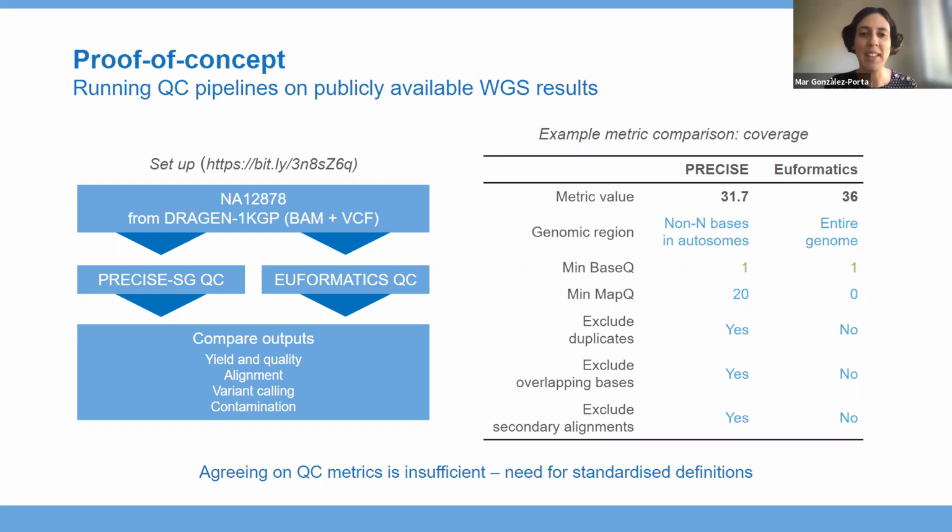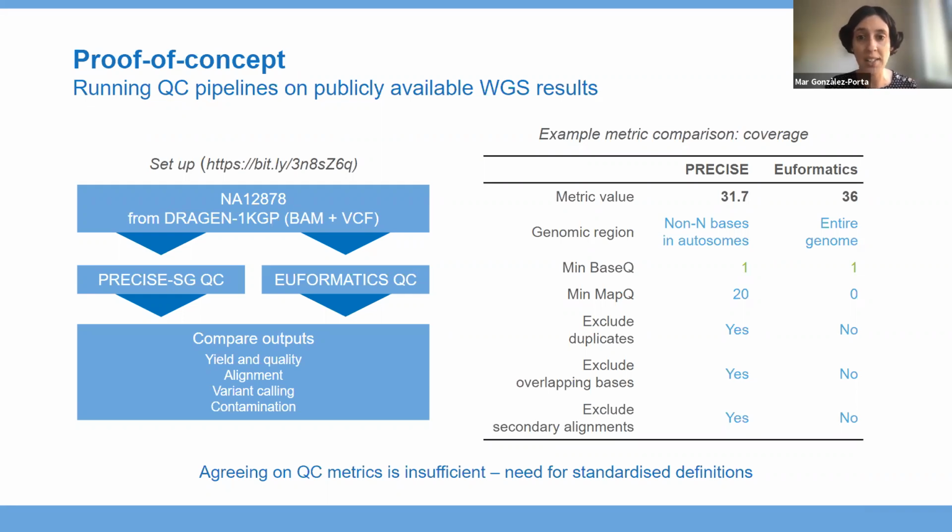Without going into detail, what we've done here is list some of the variables that we know contribute to the coverage calculation. What you can see highlighted in blue are the ones where the two participants differ, and it's pretty much the majority of them. Things like the genomic region that gets included in the metric, thresholds for mapping quality, and so on. So altogether, we think this example for this metric illustrates very well what Oliver has mentioned before, that it is indeed necessary to have guidelines that exemplify or suggest which QC metrics to track.